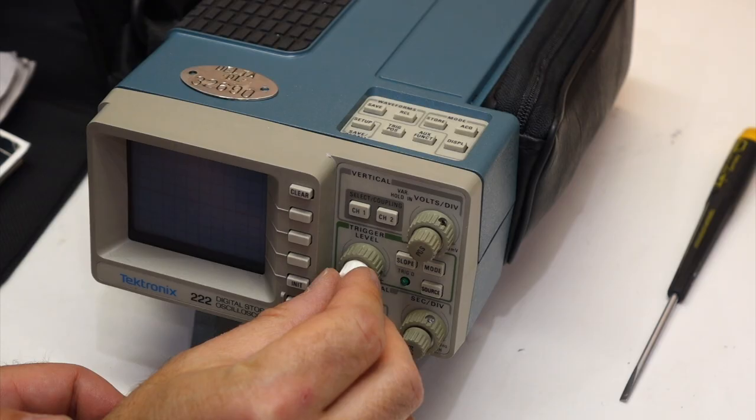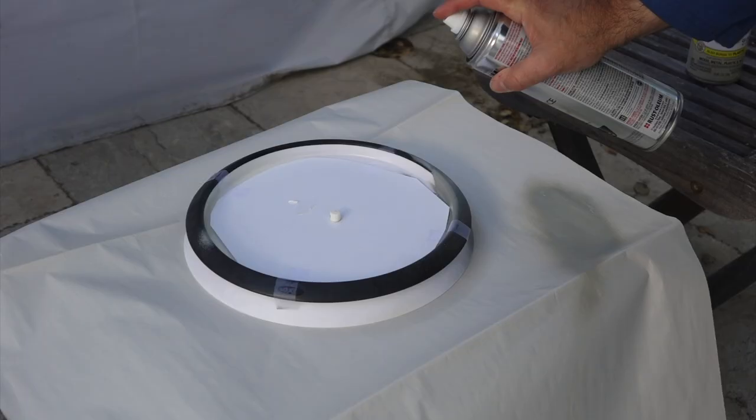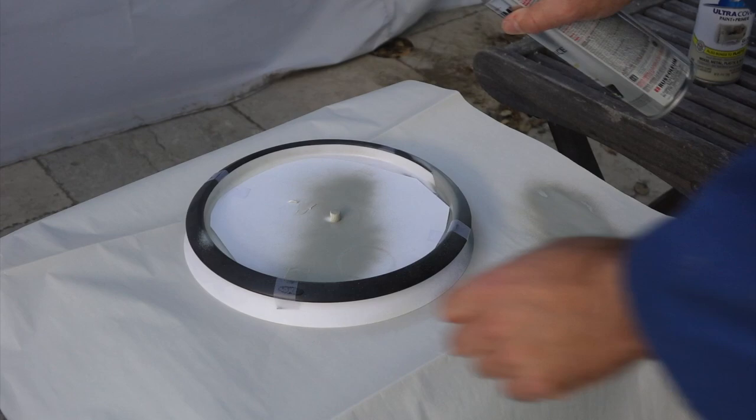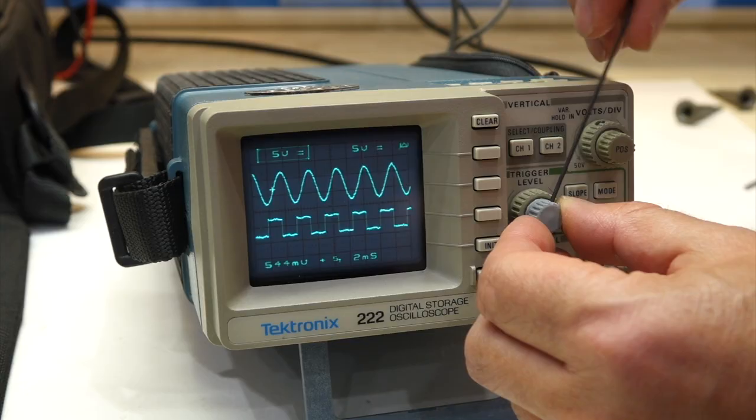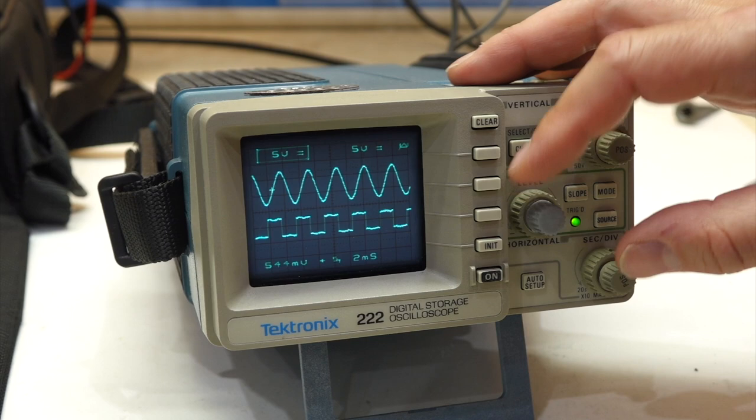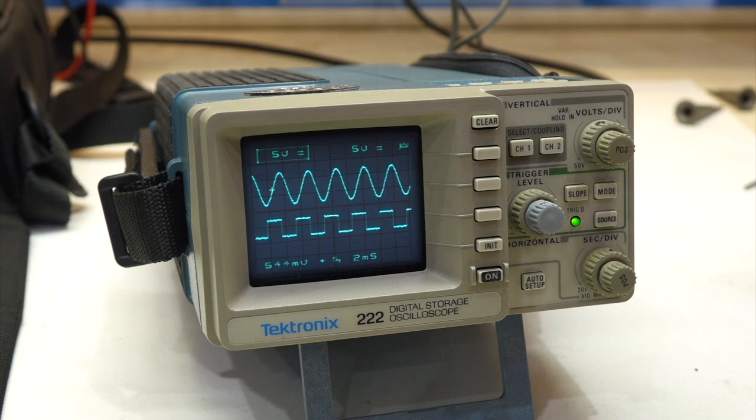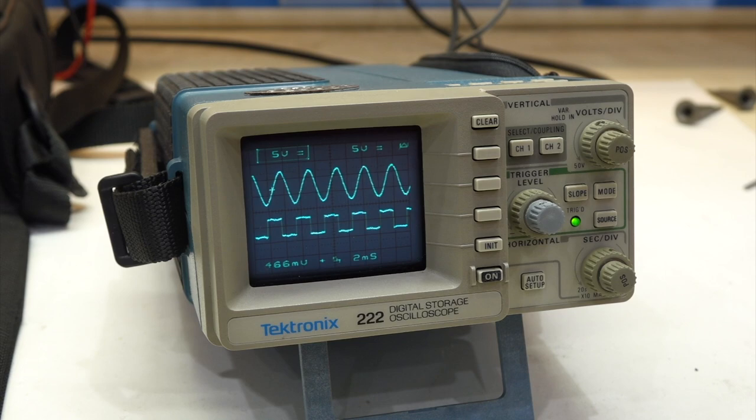You just need to paint it. I didn't have the perfect tech khaki color for the buttons, so I tried to do a mix with a lighter khaki and some gray. We'll see what happens. So I get a B minus on the color matching, but you get the idea. The button looks good. When I have more time, I'll just remold another one, paint it better. But you get it. So this is the button that you use to auto center the auto trigger on the top, so it's a pretty important one. I have a beautiful mini scope, I love it. Thanks for watching, see you in the next episode!